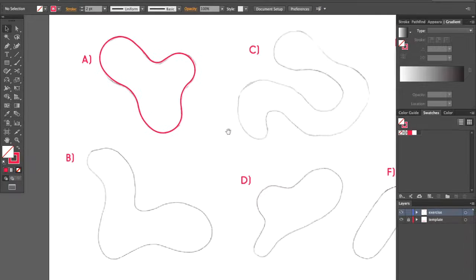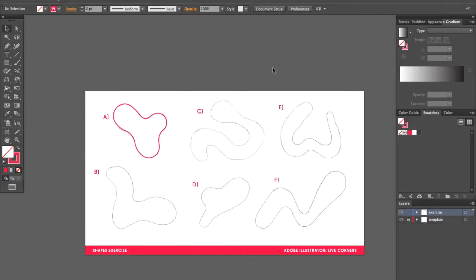There you go. So your assignment for this class is to download this document from the resources section on this class, and to go through all 6 of these and do them just as I have done with the pen tool and live corners. It's one thing just to watch me do it and to get a sense of how the technique's done, but it's a whole other thing to actually do it yourself and get the experience of actually applying the technique, and start to develop that speed and that eye for where you need to place anchor points to get the right curve.